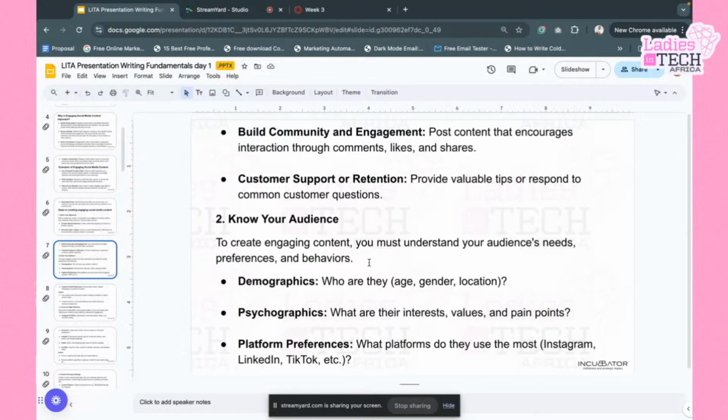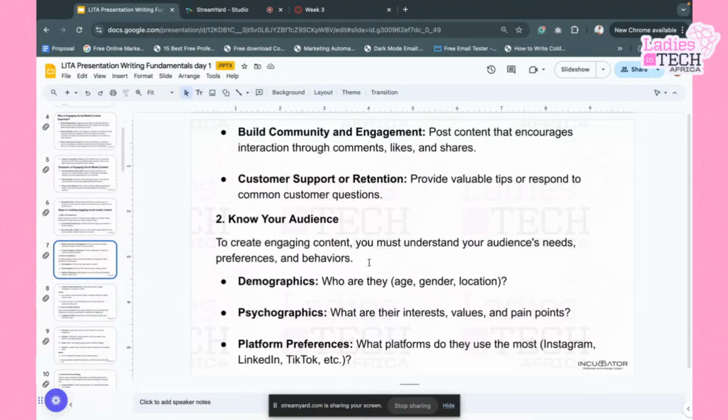So let's say you are a fashion brand, you focus on both male and female dresses, and you want to capture a whole lot of female customers. What you'll be looking at is creating content around female dresses, because now you want to appeal to your female customers.